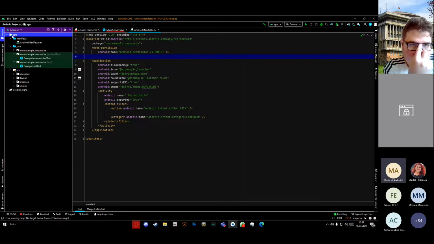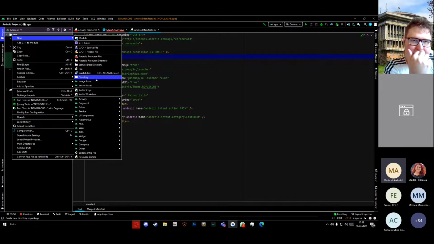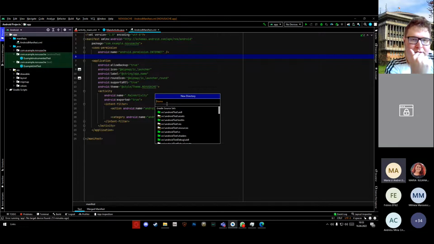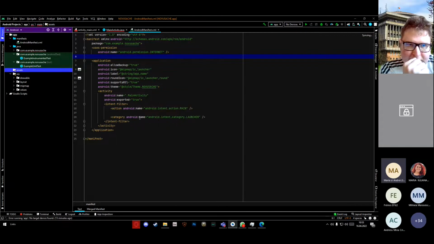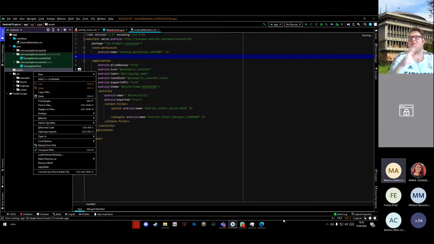Right click, new directory, and type assets, and click on src/main/assets down there. Click and enter, and it created it. Okay. Great. Sometimes it requires it like this. It doesn't want to just type.